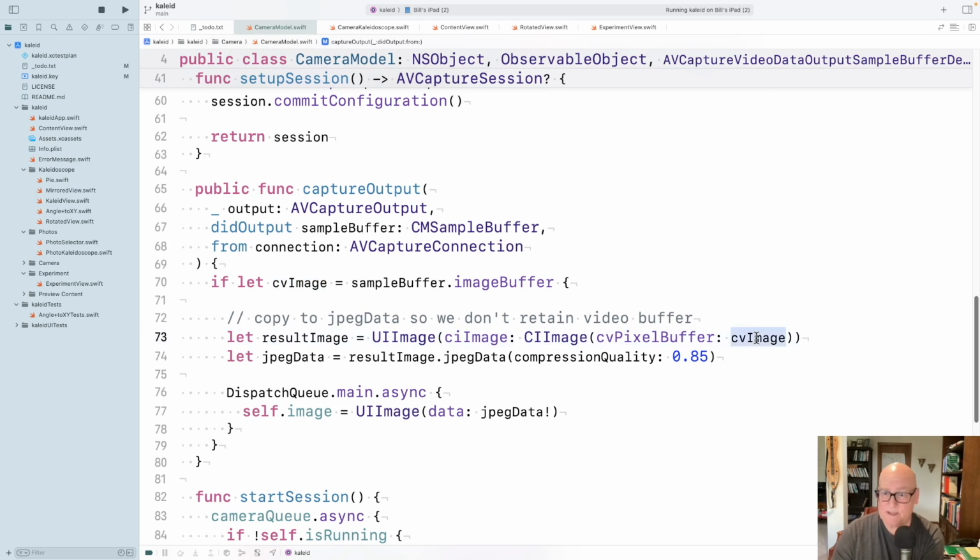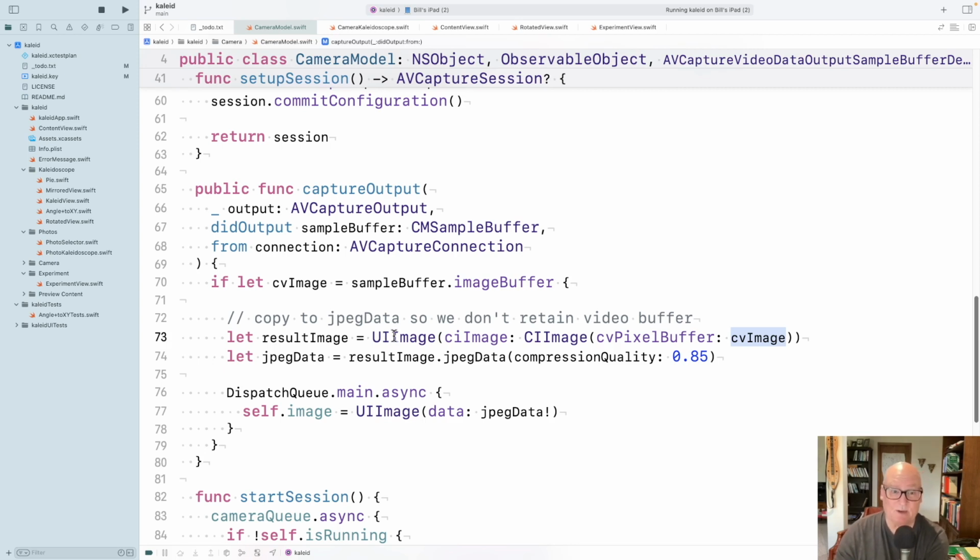Okay, so we take the CV image, which is a pixel buffer, we turn that into a CI image. I don't remember what CI is, but it's another package. There's like 5 levels of packages as they've grown stuff over the years. So CI image is, I think, core imaging maybe, but it creates an image there, and then we store it in a UI image, which is more like what we can access.